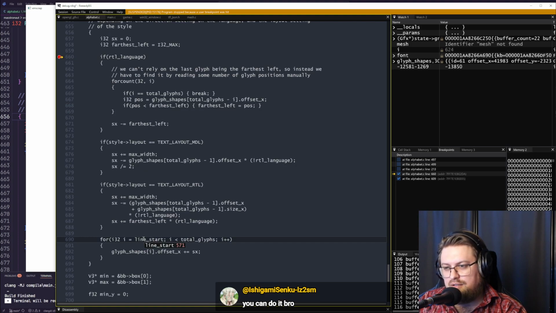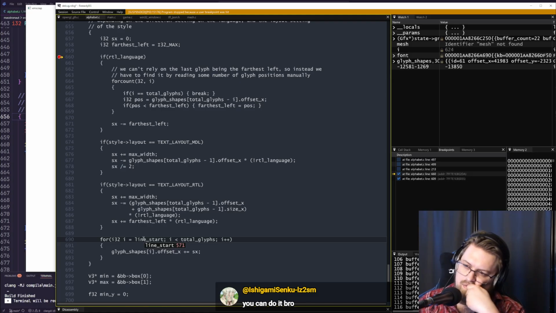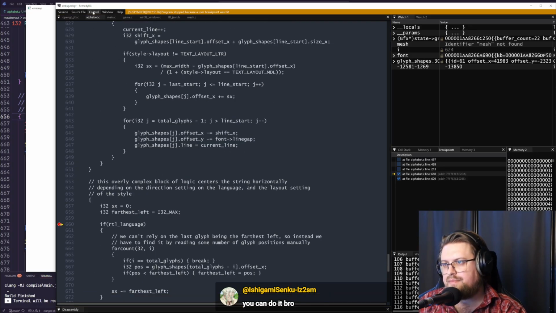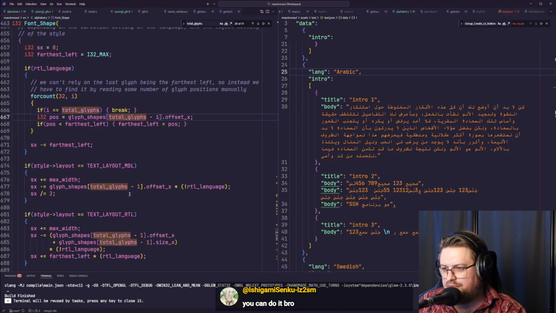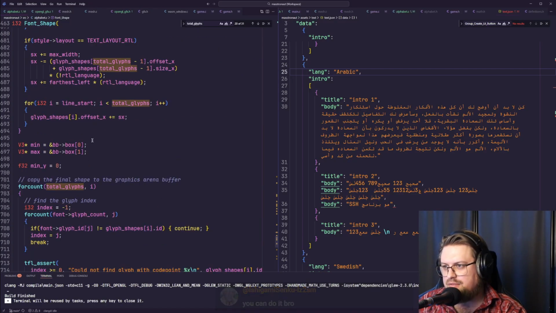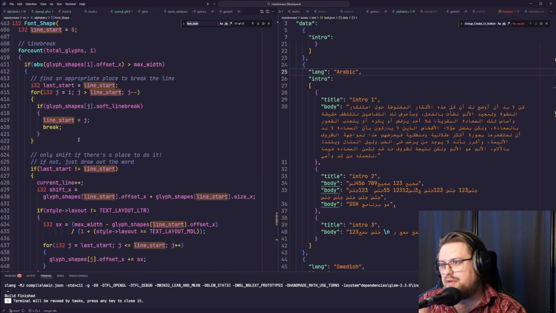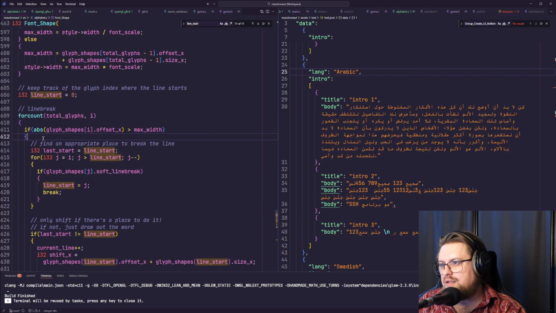This line start. See, this is the problem. I wrote this a number of weeks ago, line start. And I just need to remember exactly what is going on.